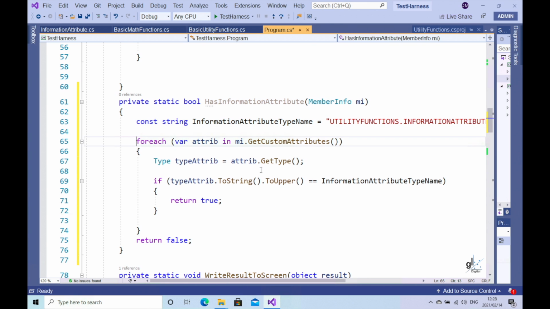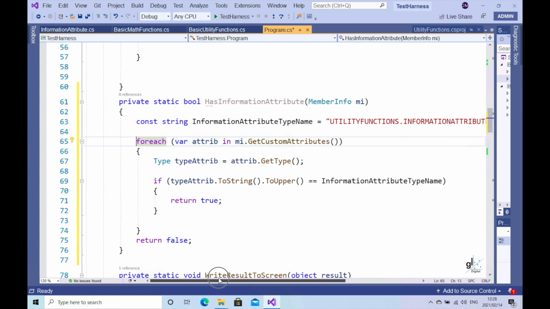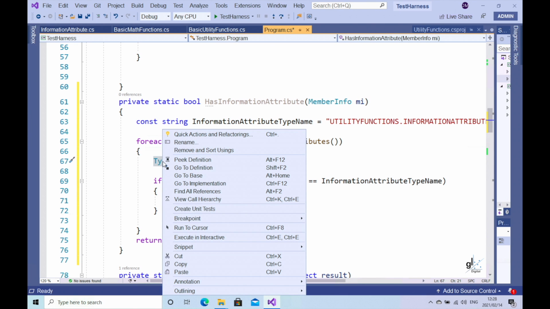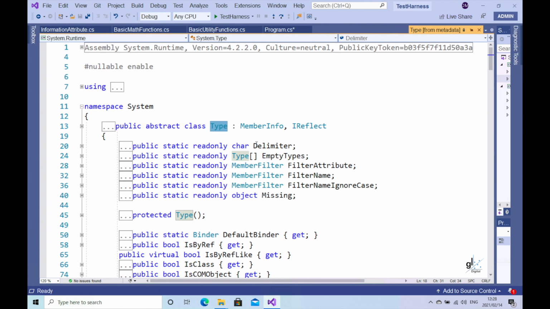However, we can achieve what we want with only one version of the hasInformationAttribute method, because the System.Type and MethodInfo types both inherit from a common class, the MemberInfo class. If we right-click the text in our code editor representing the Type class and select Go to Definition, we can see that the Type class inherits from the MemberInfo class.